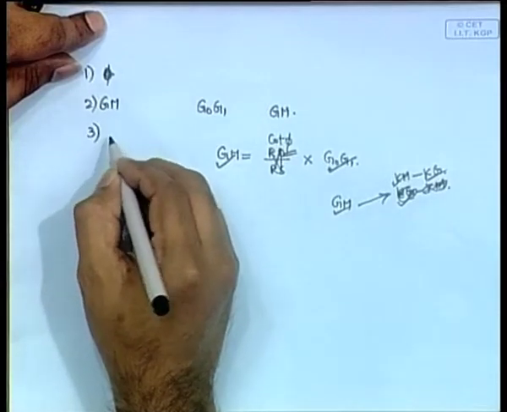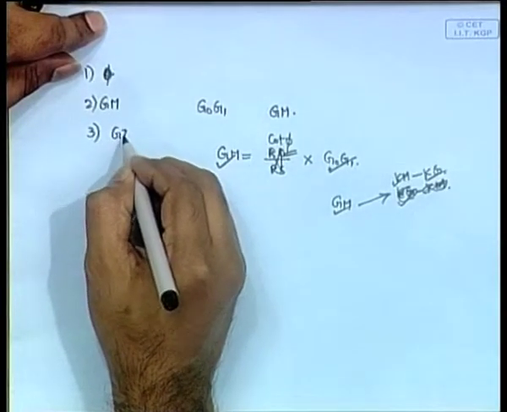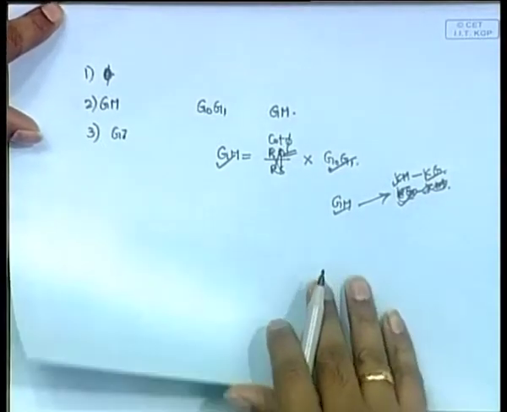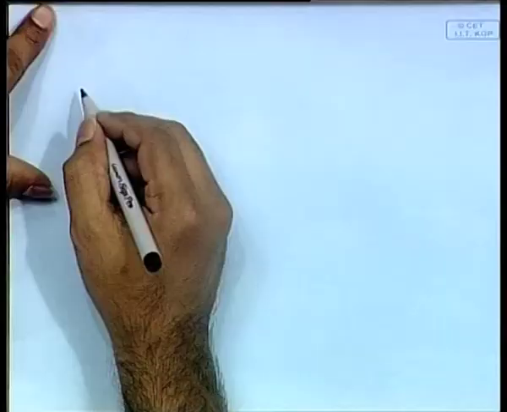Then 3, you have to find the area under the GZ curve, the GZ phi curve, between the healing moment and a limit, and that area should be greater than something. So we will go step by step. The first thing is to find the, in one table itself we can do most of it.